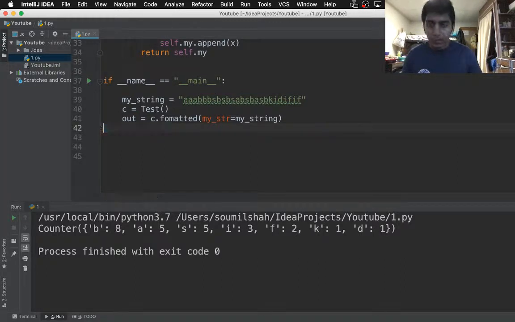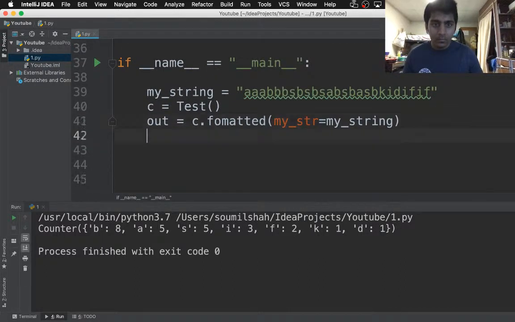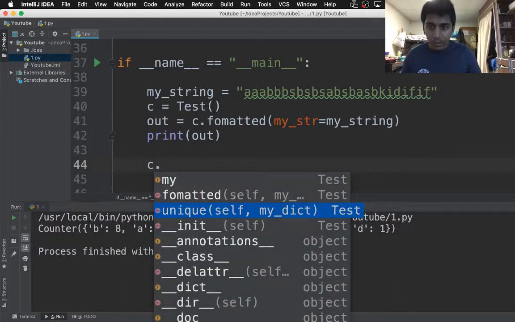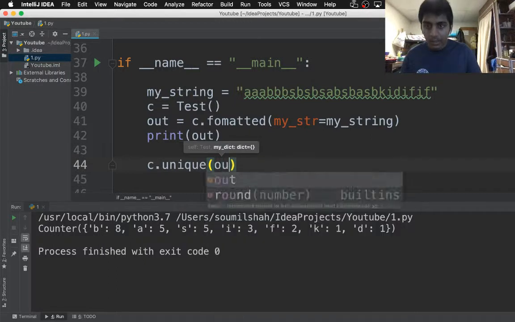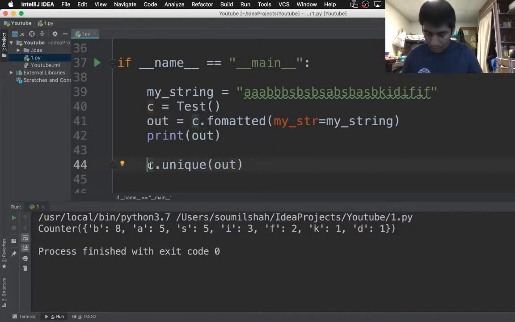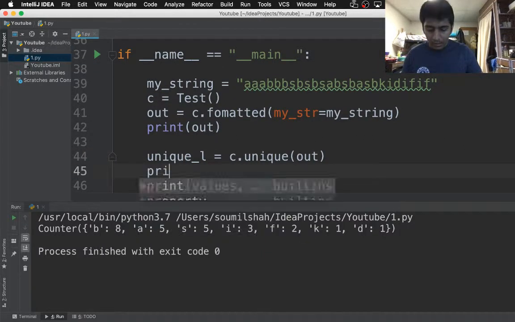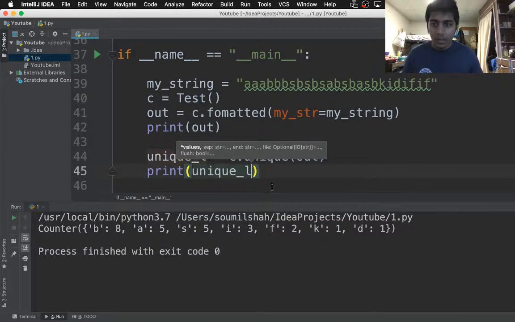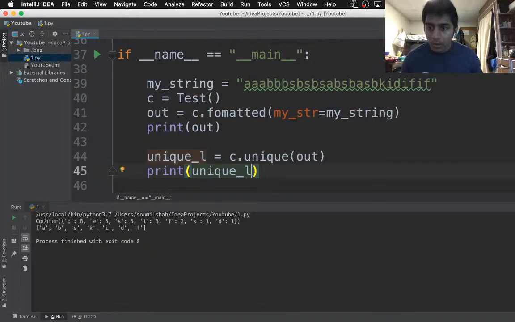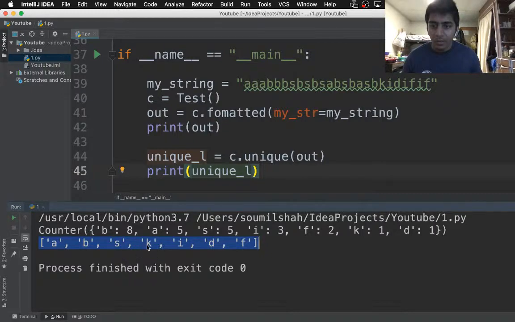Now let's try to run the same code. So now instead of doing this, let's say print out, and I'm also going to call the function which we just defined, known as unique. Here you can see this is going to take a dictionary and it will output a list. All right, so here you can see it's well-written code, everything is commented, and print. Let's see if that works. So here you can see that's the dictionary, then we passed it into the function and it gave us a list.